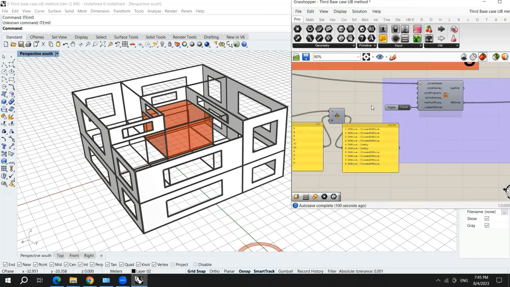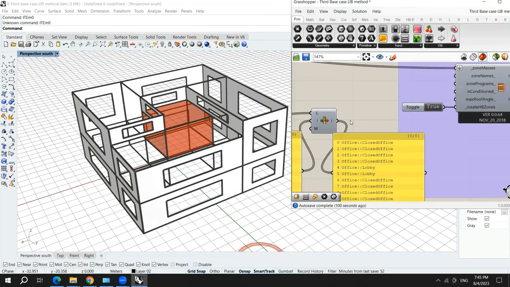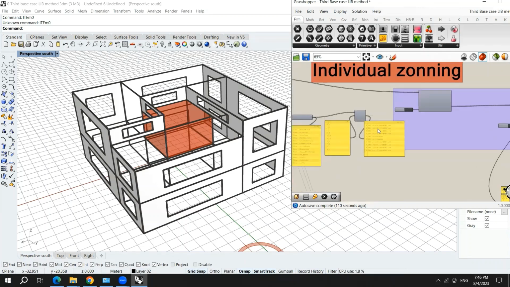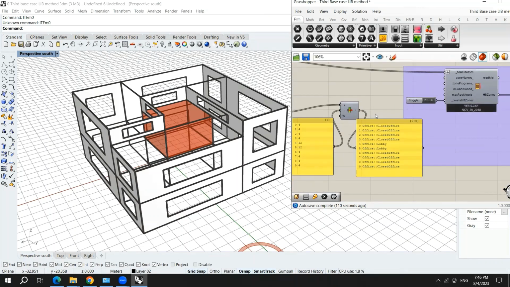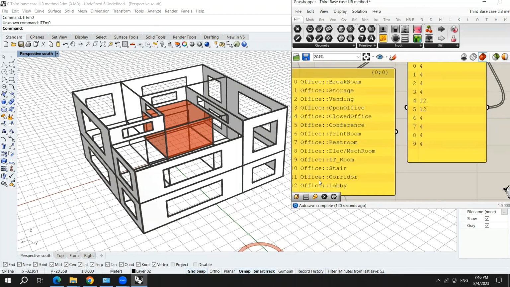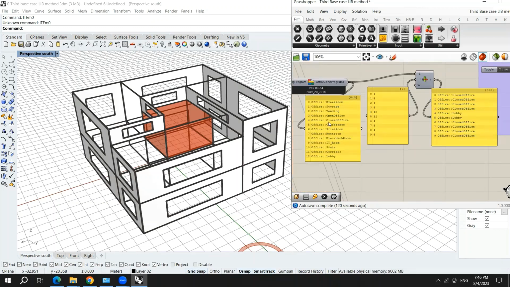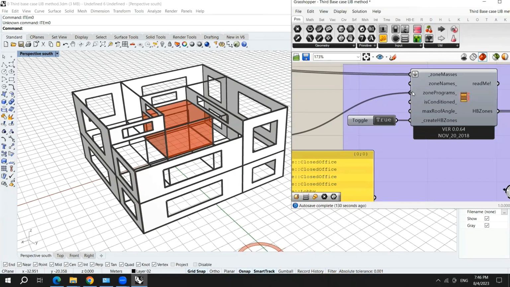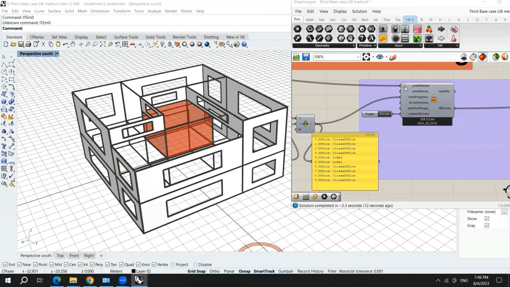So here I will hook up this because we want to do the individual zoning methods instead of assigning a generic type to all the zones. Of course, it's very much simplified. You can use the other types of zones, but in a complicated project, you can find that you have other types of zones. So here I will hook up the zone programs into here. And as you can see, we don't have errors now.